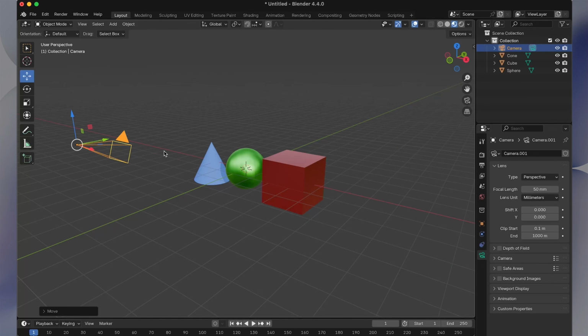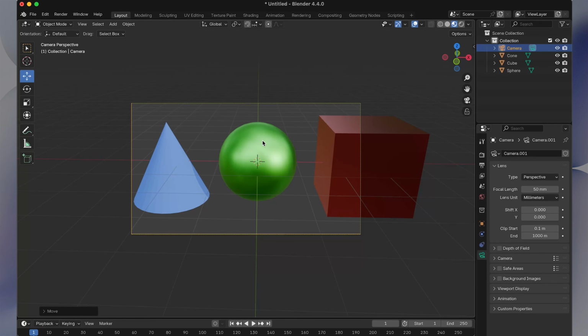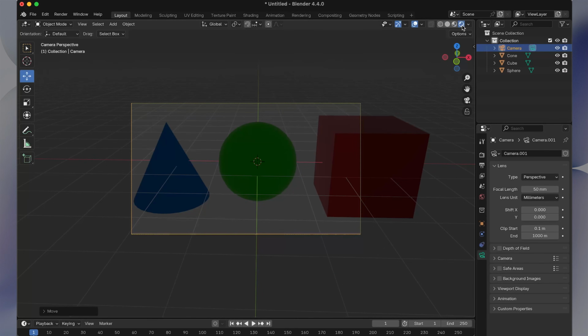We can actually jump into the camera and see what it sees. So if we go over here to this little camera button, we can click that, and you can see it takes us inside the camera. Okay, so let's go back up to this bar up here, and let's go over one more to this sphere. Now if we click that, you can see everything kind of looks dull and flat. So this section over here is called render preview. It's basically showing what it will look like in the final render. It looks pretty dark and flat.